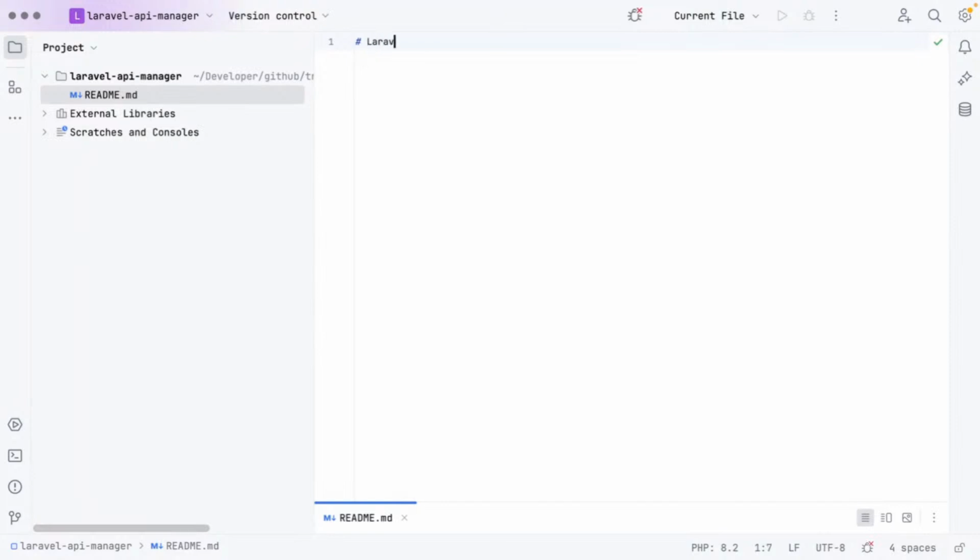So this is the Laravel API Manager. Let me zoom in. Put some PHP in there. So this is going to consist of two different parts. We'll have integrations, and we'll have how we work with integrations. So one thing that I've noticed when I'm working with APIs is that, to start with, there's no real fluidity to it. It just doesn't feel quite right all the time.